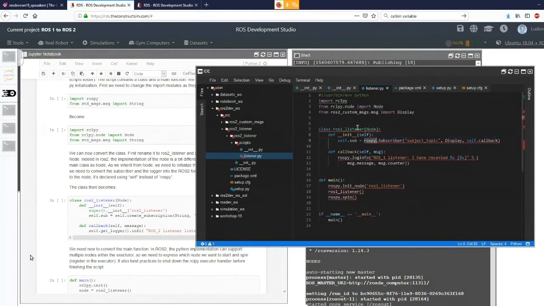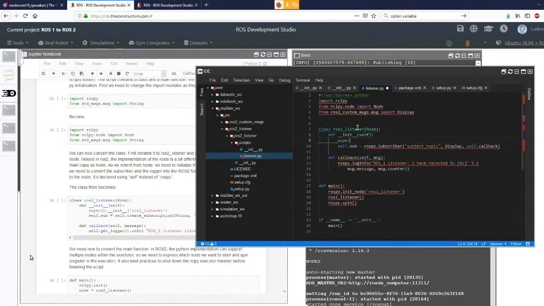You can do the same, of course, and that was how I started first. But now it's better to put it in a node to be able to put multiple nodes within a single Python file, and in some cases that can make sense. We could have stayed the same, but I will stick to the best practices, which say it's better to make a node for reusability. And as it's a node, I need to initialize my node class.